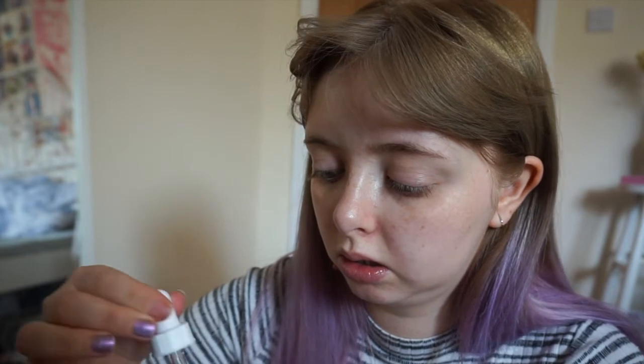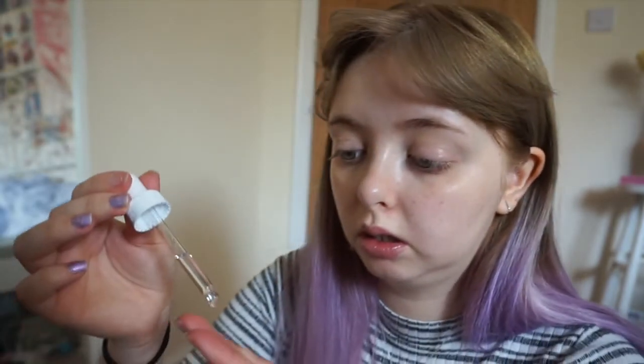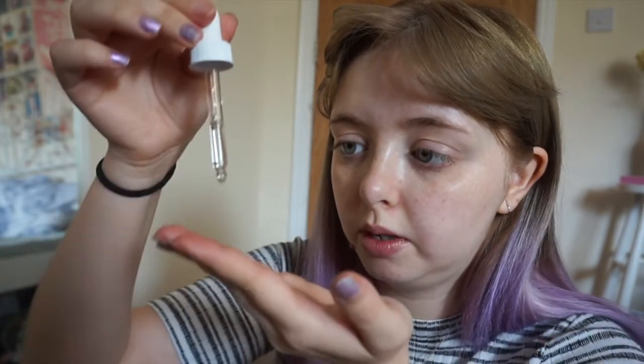Use a bit of this. Which is clear. I'm just going to... Oh, this is a bit more watery. Feels oily, so I'm not sure if this is a good idea to use in the morning. But we'll see. I'm gonna let it sink into my skin and I'll let you know what I think.